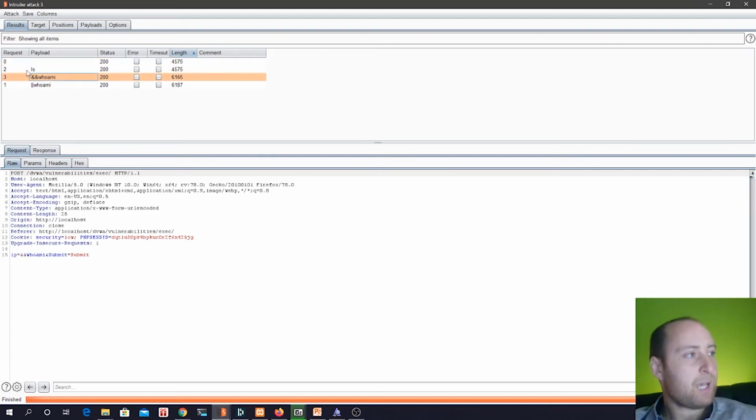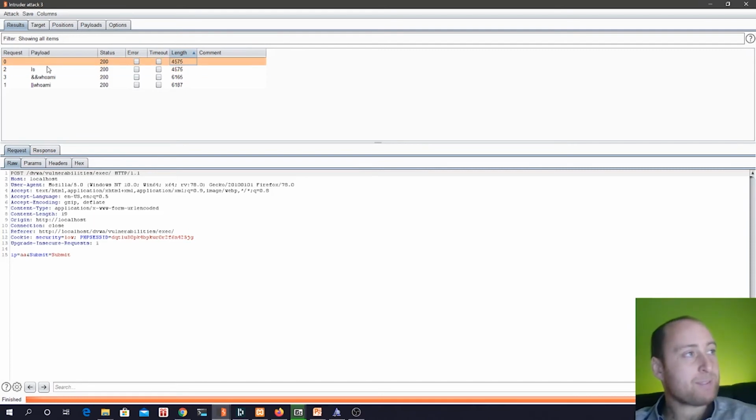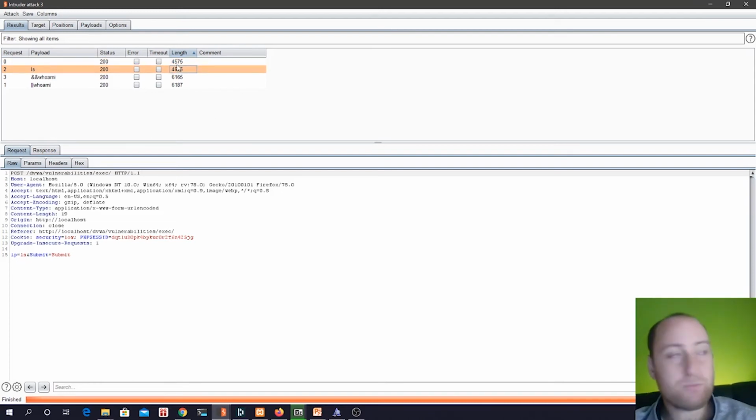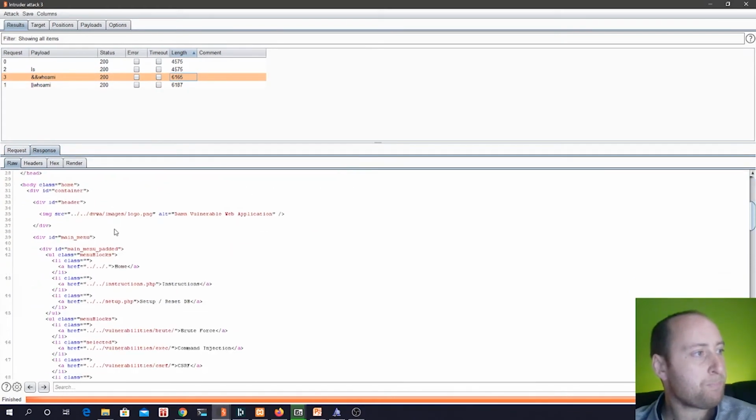ls is obviously the same as the base payload, which we expect, nothing there. Why? Because they're both the same, and ls is not an OS command injection attack, and base payload AA would do nothing. So they're both the same, expecting the same response content length. But look at these ones here. They're both different, but that one's 5 and that one's 7. So I'm assuming if you look at one of these, it might be it.